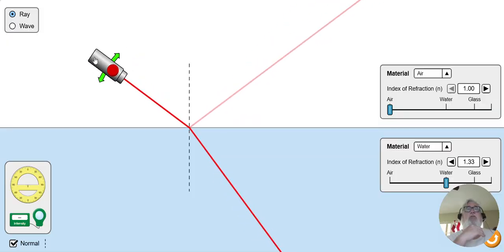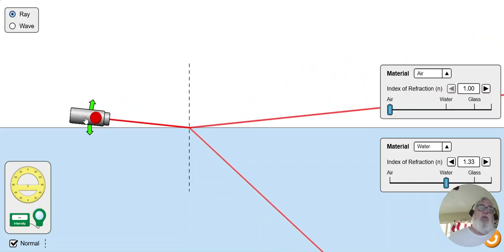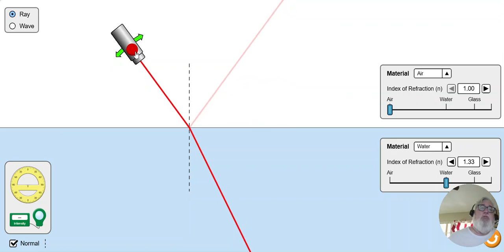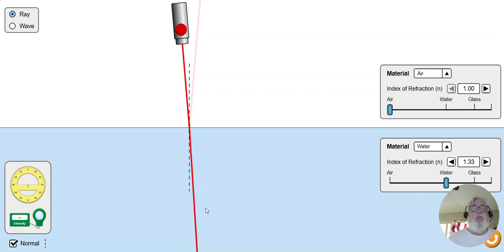Notice that you have a refracted beam and a reflected beam, and notice how the intensity of the two changes. When we're at something like this, that light has a very small angle of incidence. In other words, the angle between the incident light and the surface normal, which means perpendicular to the surface, is very small, and basically the photons are punching their way through. That's going to happen more and more as the frequency gets higher and higher.